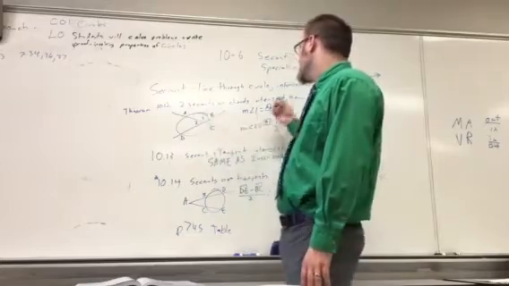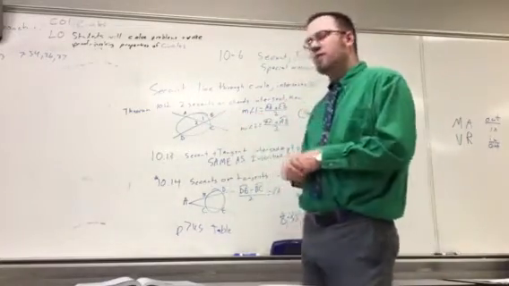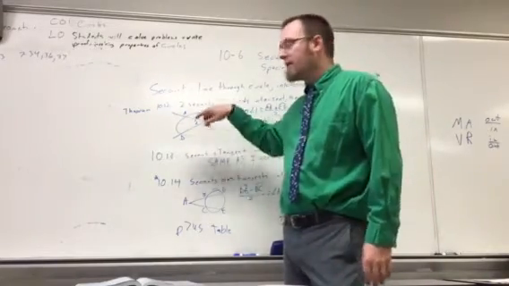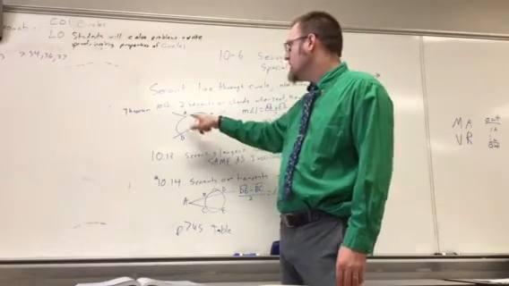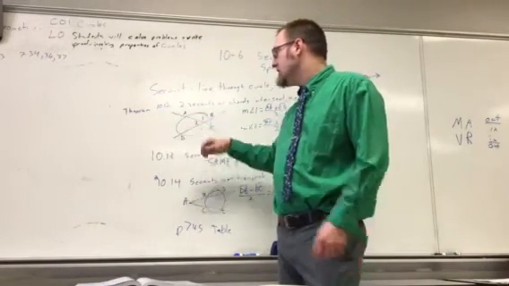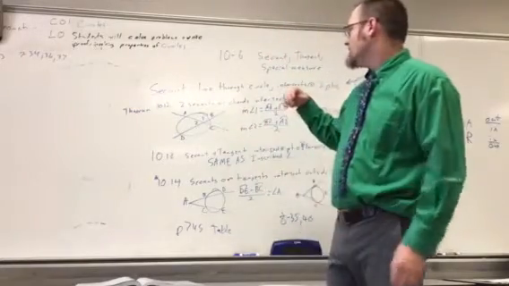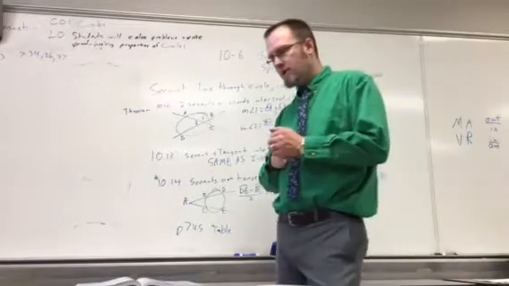We add those together, we divide by 2, that averages it out, and that gives us the measure of angle 1. For angle 2, the ones that would be on the left and right here, we take this small arc BC, we take this other arc AD, we add those together, we average them out, we divide by 2. And then that's going to be the measure of angle 2.